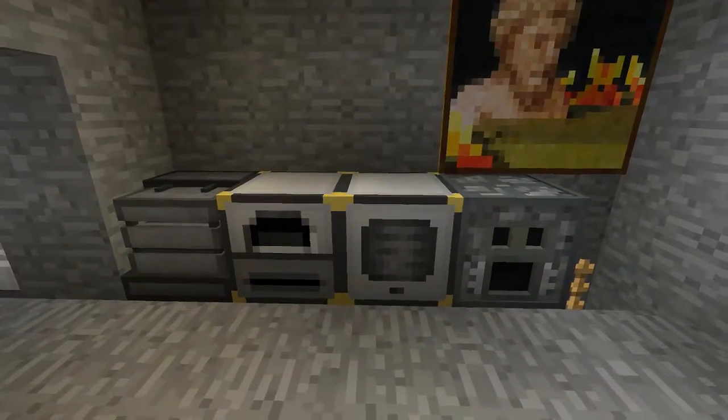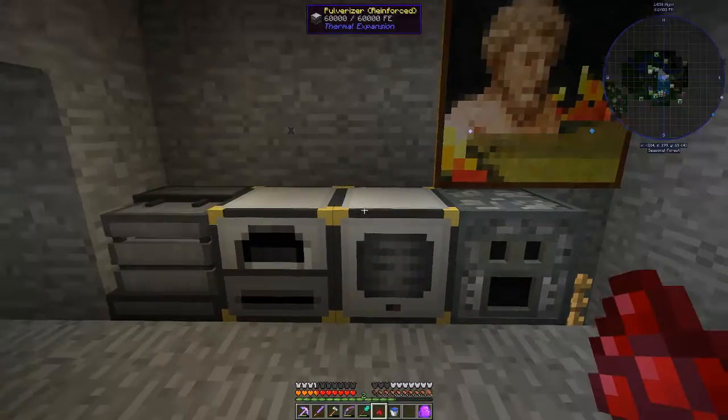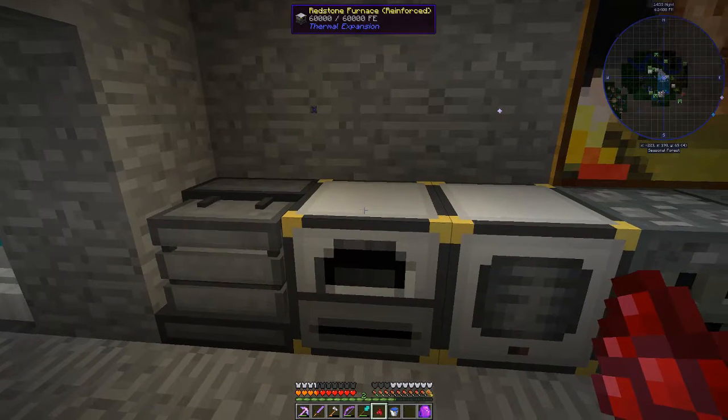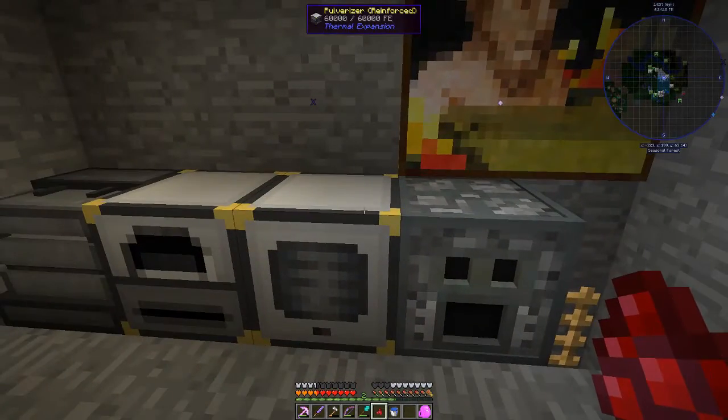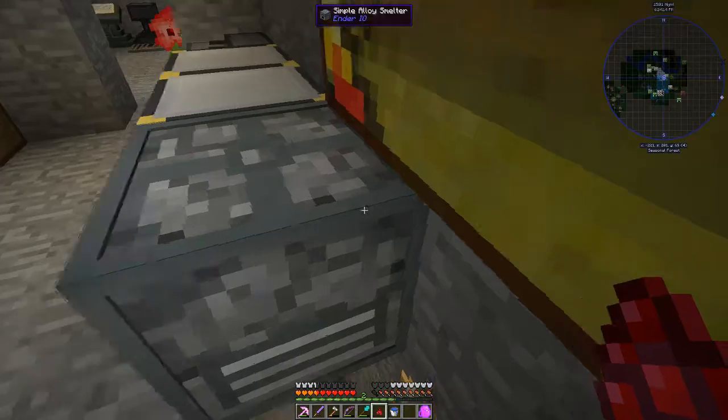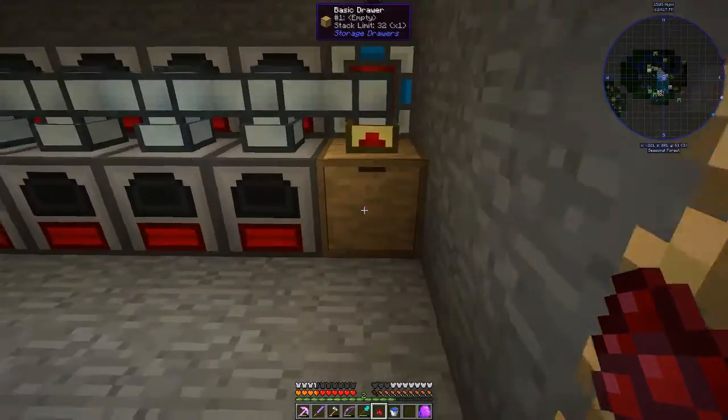Other thing is we've got reinforced on our pulverizer and on our redstone furnace. And so we'll be going up to the next step here shortly. I was able to find some blizz rods, so I can do that.